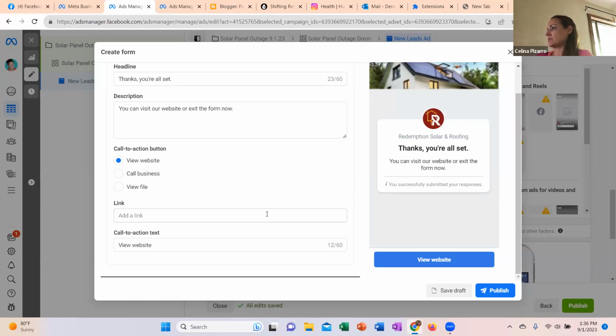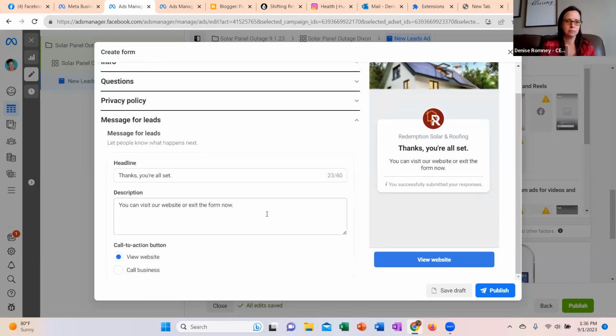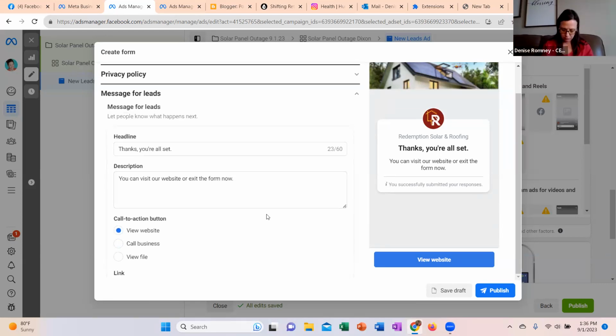And then you can add the funnel URL. And then that form, once you are done and publish it, it'll show in the drop down. You can save draft for this one if you'd like, so you can come back to it.